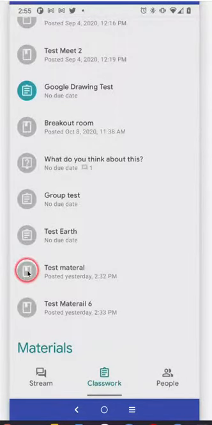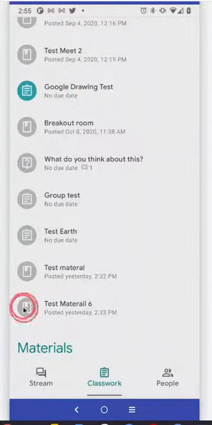These are materials, like I said before, the type that looks like a book. That material is always going to be like a little gray blob. Remember, if it's lit up like this, that means it needs to be turned in. Notice how this one says no due date. So it's telling you that there is no specific due date for this assignment.